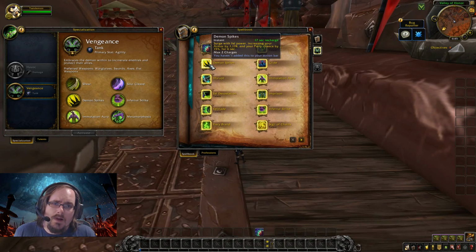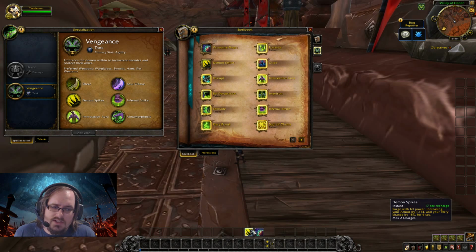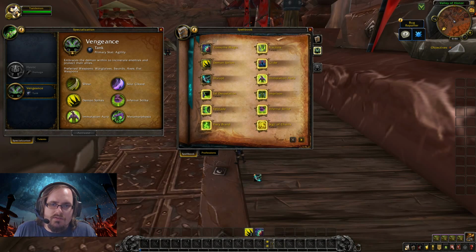Next, we have Demon Spikes. This is going to be a combat utility ability that we're probably not going to use too often either. It is central to tanking on a Demon Hunter, but not really necessary in the open world. It will increase our armor and our parry chance. Has 2 charges.